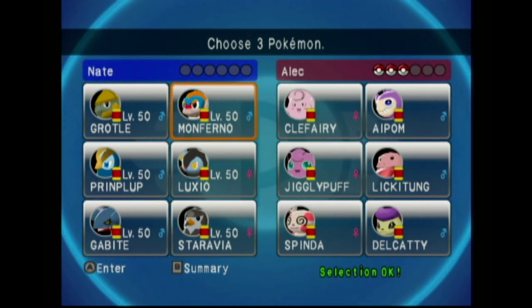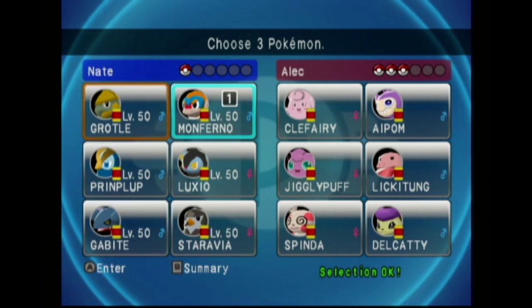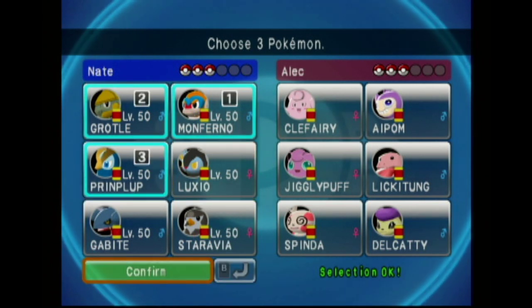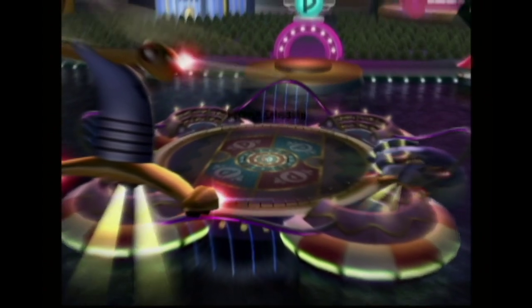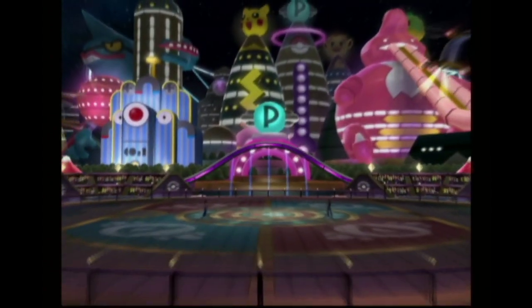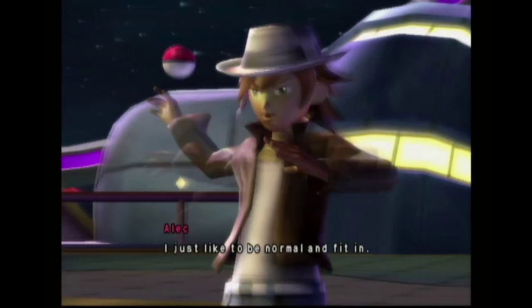I'm also looking at all normal types. So I think I actually might bring Grotle. And then there's no reason I see. Oh, shoot. I meant to bring Luxio. But I guess we're doing starters. That's fine. Alright, Nate, let's do this.